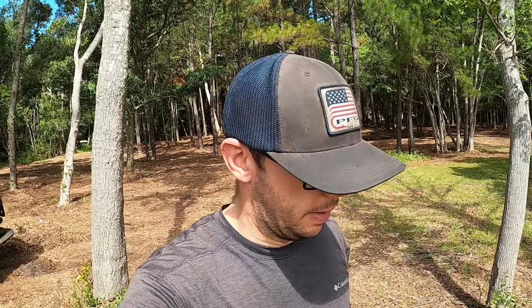I worked down on those ditches all weekend, but gotta do what you gotta do. So we're back out here on the development property. Gorgeous day out here on the marsh. It's low tide, and we got a little bit more work to do. I didn't think we were gonna have to do this, but we are gonna be doing it. So let's take a look at what we got, and we'll get to it.